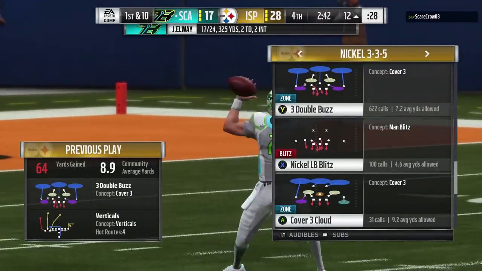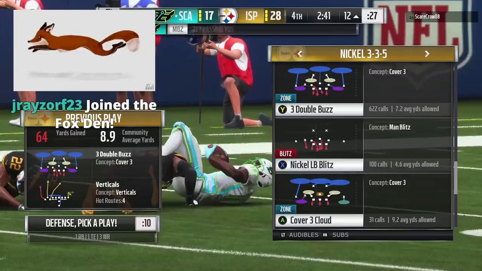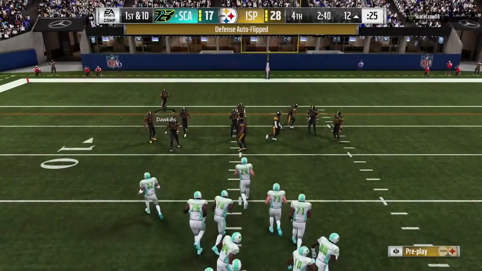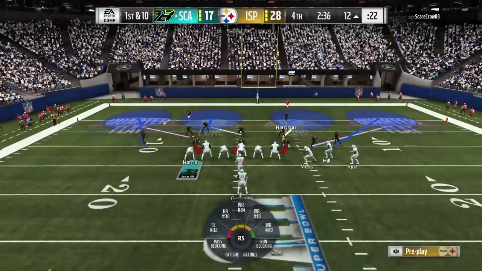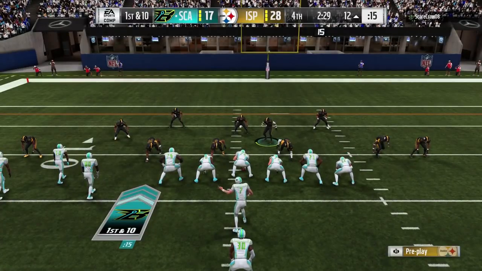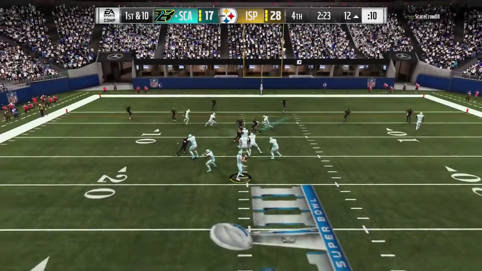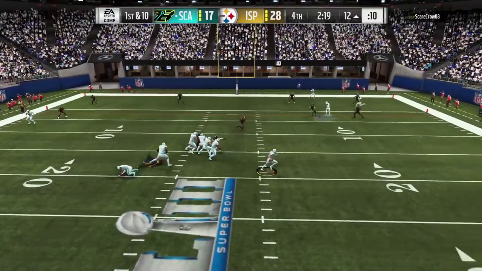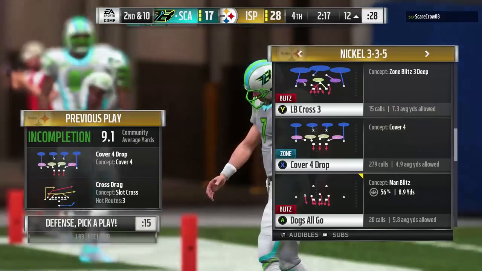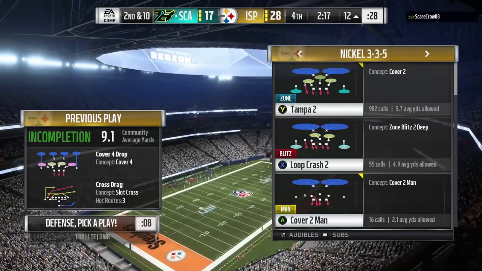Nice play. Oh, our own guy stopped in front of my cornerback. It'll be your own dudes. It'll be your own fucking guys. My own player knocked my cornerback out of position there. Jay, thanks for subbing. Fuck! That is not good. That is not fucking good, boys. And he's gonna high point me to death here. Oh, thank God. Woo! Don't buzz when you need to keep it in front. Yeah, I know. It was a mistake. Tactical error. It would have been fine if my own guy wouldn't have hit my dude out of the spot.